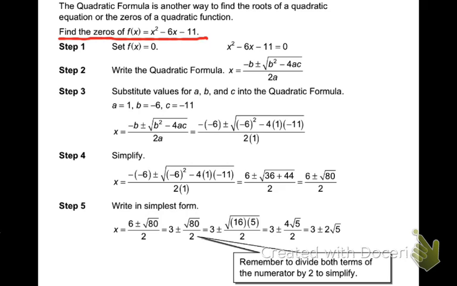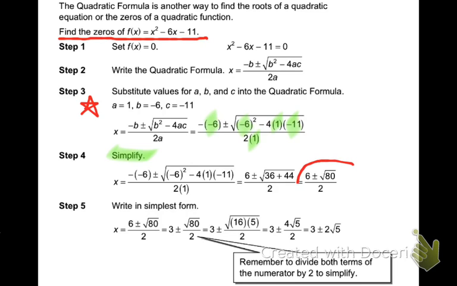Okay, now if you can use the shortcut, by all means, use the shortcut. If you can't, you have to use quadratic formula. So what happens here is I find out what are A, B, and C. For instance, A equals 1, B equals negative 6, C equals negative 11. And you plug each part in. So I plug negative 6 in for B, I plug 1 in for A, and I plug negative 11 in for C. And then I just simplify. So I simplify everything down.